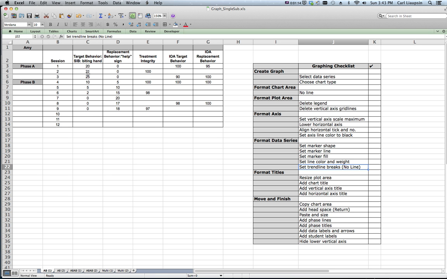I'm going to use Excel, and I'm using a simple layout for my data that has the data in straight columns.